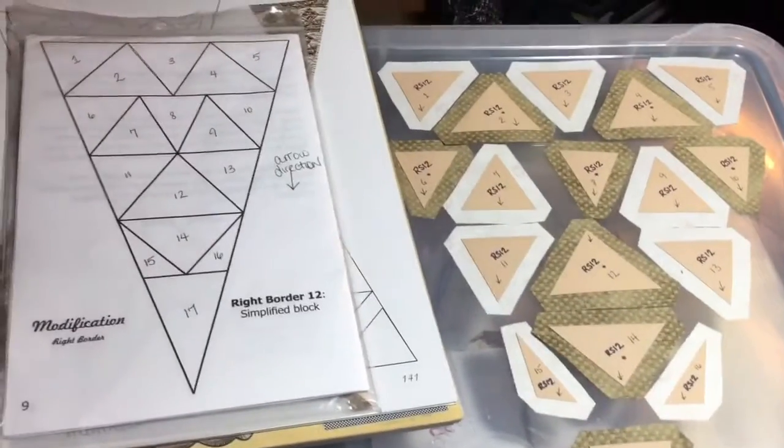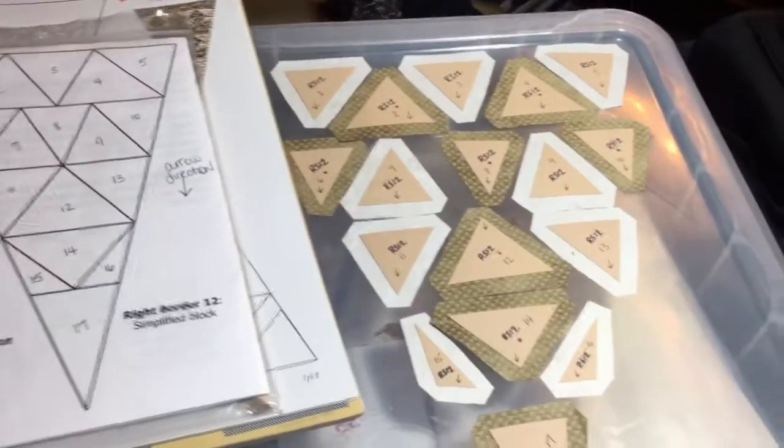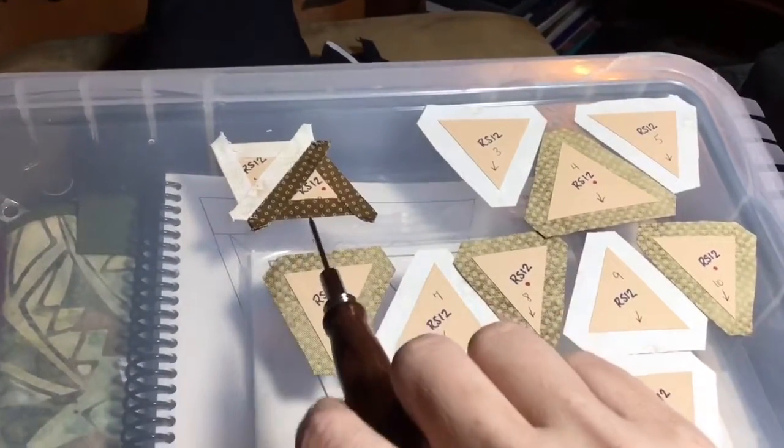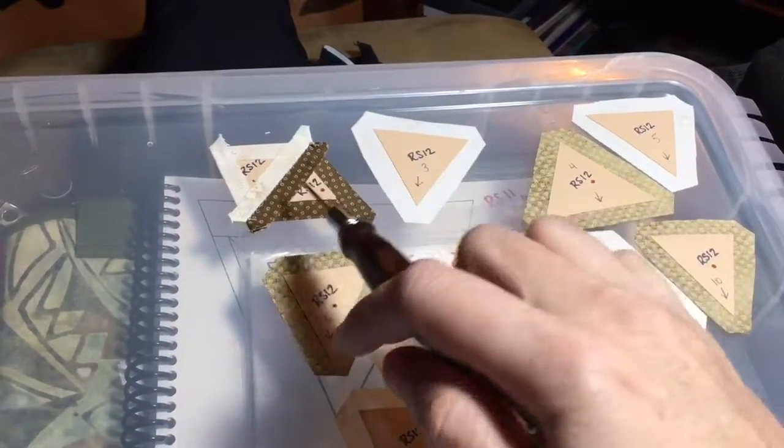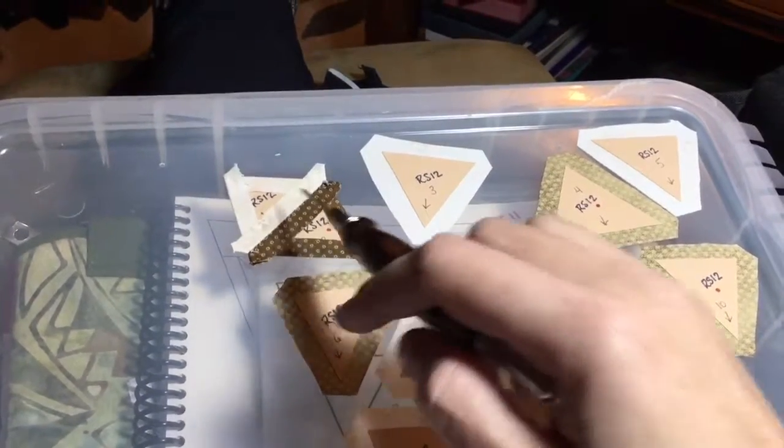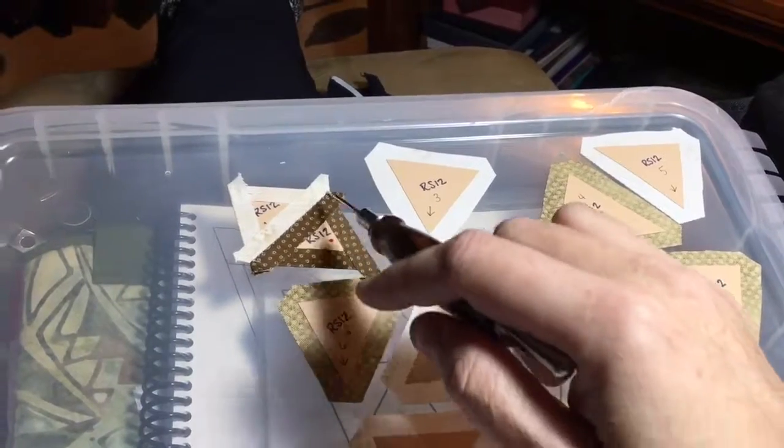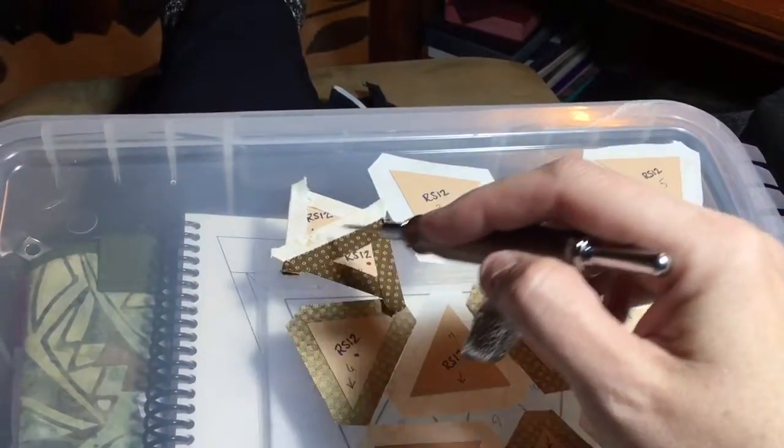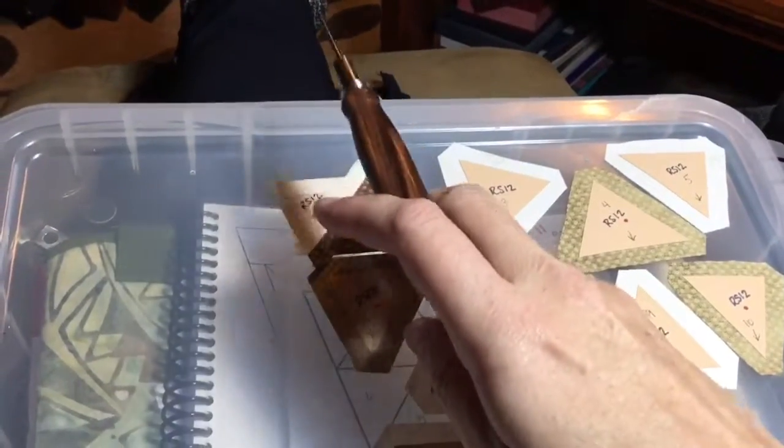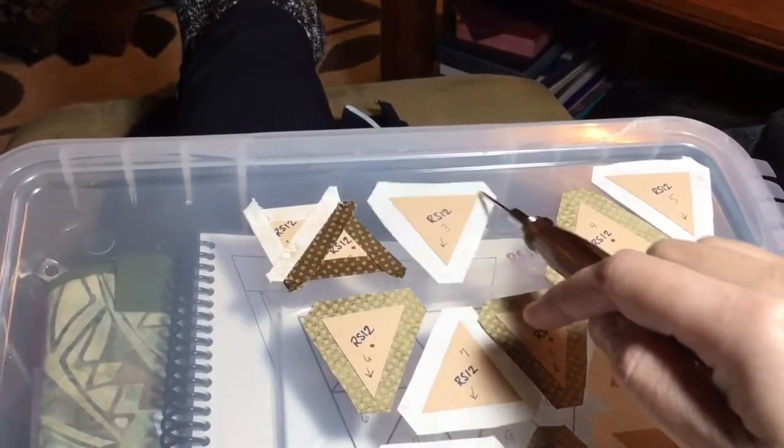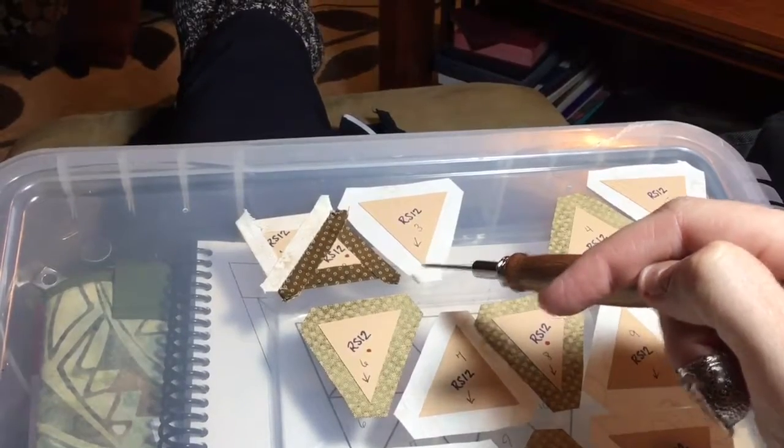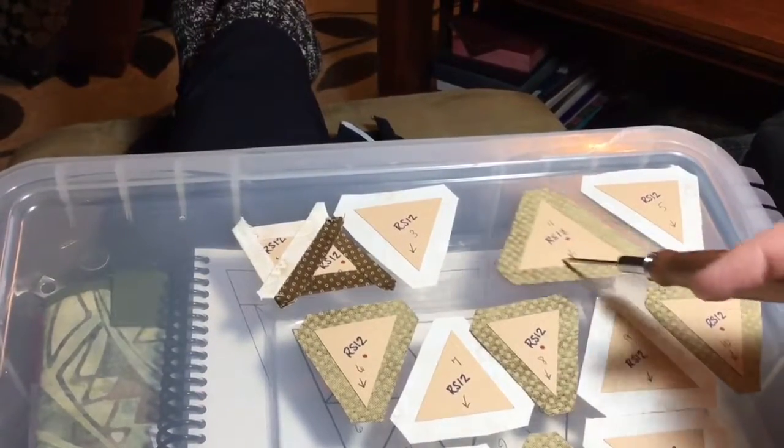We will get started and dive in. I've assembled my first two pieces in my top row, so I'm going to baste this one. I've basted these so that the last sides are touching. In other words, I did this side, then this side, then this side, and then I made this side the last one here so that the tags are opposite. I'm just trying to see about whether or not this is going to work out. In this case, I'm going to make this side be my last side.